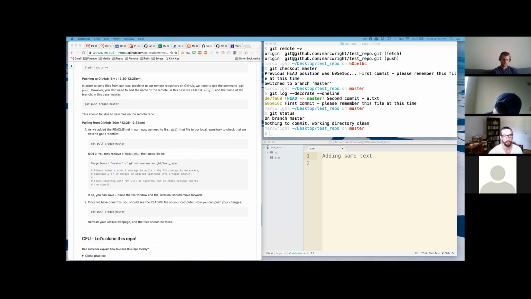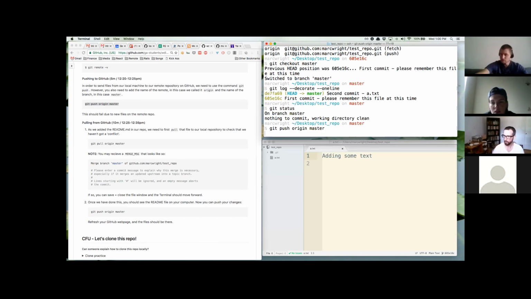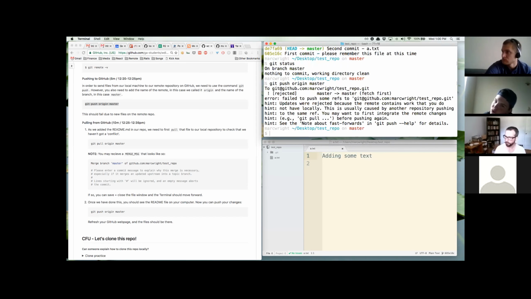All right, so again, if you have any unstaged or uncommitted messages, go ahead and run that git add and git commit. Otherwise, for the rest of us, let's try this git push origin master command. And I will run that as well. And everyone should be getting an error message. Give me a thumbs up in Slack if you're getting an error message similar to what I have.